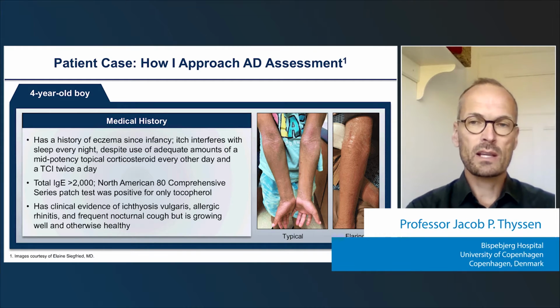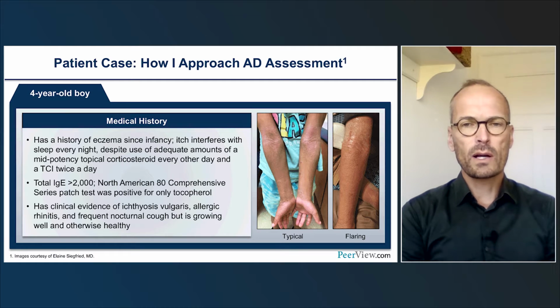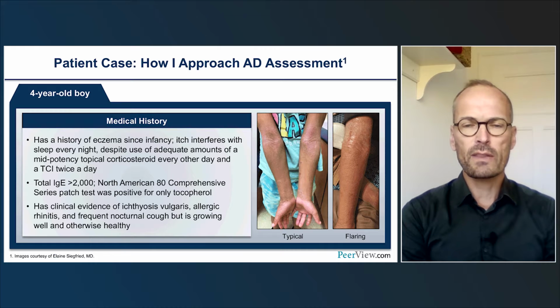Well, thank you. I think this is not the typical case, if you will, in the sense that fortunately a few kids are this sick. But here it's enormously important that you really get a good assessment of the severity of AD right now in the period where you see the patient and also before. I think that first of all, I'd like to share with my colleagues that I have seen so many times how we try to wait this period out. You see very severe eczema in early and mid childhood, and then you just hope for this to resolve by itself. And it may in some patients, but it'll take a long time. So we have to be very serious about really assessing the severity, the burden on the patient, the burden on the family, and make the appropriate measures to reduce the disease.